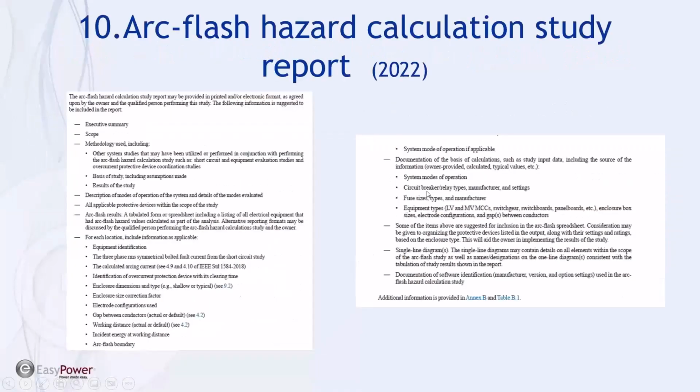In the 22 version, again, it includes in Clause 10 an expanded version of what's suggested as a more complete report consideration, and then includes documentation on how the calculations were made, the modes of operations, manufacturer's details on the equipment, and then goes on to additional information as agreed upon with the facility owner. So there's nothing at all regarding mitigation.